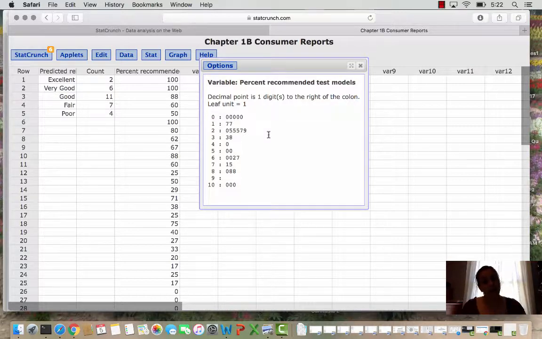So notice 25 came up 3 times. If you look back at the table, you see it came up for 3 different car makes. So we've got to put all 3 of those 5s in there because we want to make sure that each different make is being counted. StatCrunch automatically sorts the data for us. If you're drawing your stem plot by hand, at this point you don't have to sort the data. You could still see the overall shape even if you put these down in the order you were writing them and not in numerical order.